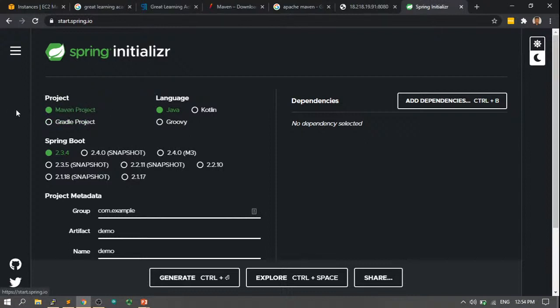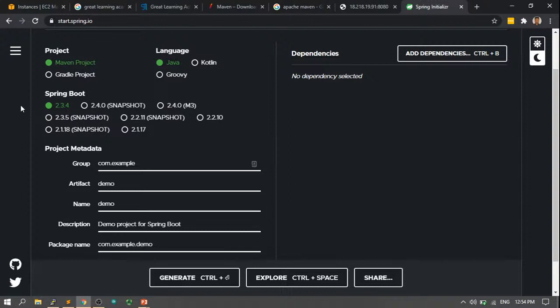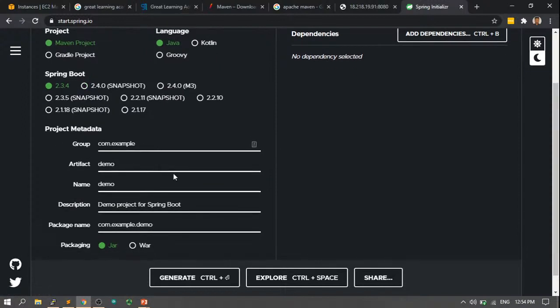Or if you want Maven, web-based applications, then you can just click on Maven over here and choose your language. Spring works with Java and Kotlin also, or there's a Groovy option also. I did not know about this. And over here in Spring Boot, you can choose what version you want for it. I'm going to just let it be the latest version. And for group, you can configure these details also. I'm going to leave these as default because it already has the demo project that we want.